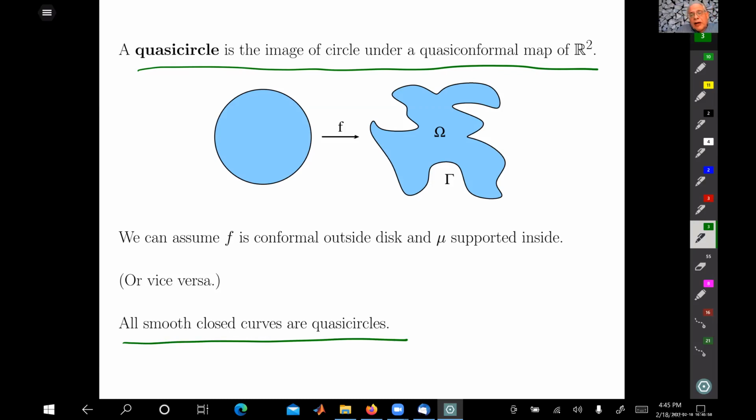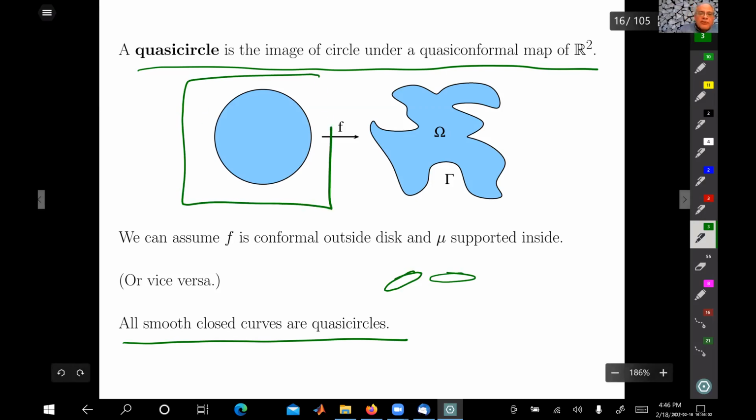That's basically because these dilatations for a smooth map are bounded on a compact set. So if we were to just restrict ourselves to a compact neighborhood of the circle, it is not too hard to see that we would get a quasi-circle. If I hand you a curve though, whether or not you can tell it's a quasi-circle requires a geometric characterization. I mean, the definition is hard to check.